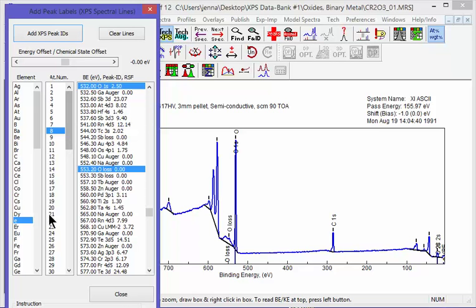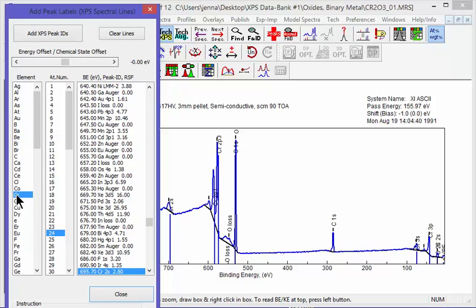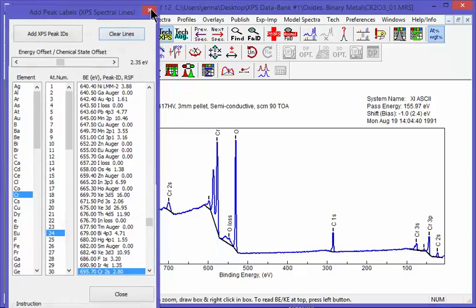Finally, we also know that there's chromium in the sample. Since I don't remember the atomic number for chrome, I do remember its abbreviation CR. I select CR, and you get the peak showing up here. And if you need to, you can do charge shift correction here. Okay, as you can see, the peaks are moving. You got a total range of plus or minus 20 volts. Okay, might be handy sometime. All right, we add those labels and we press clear lines.